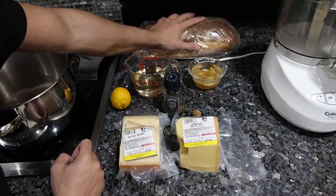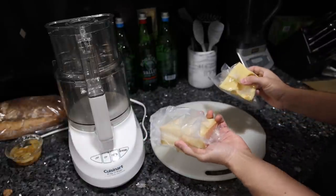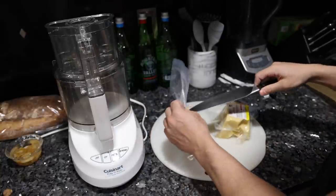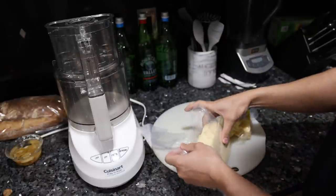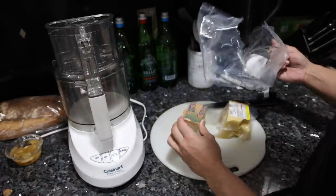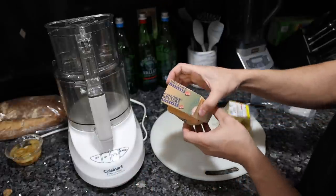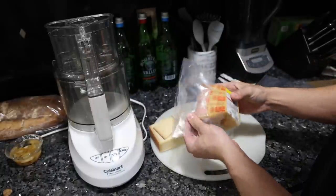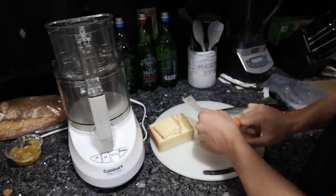We're going to try using the food processor to shred this cheese because two pounds is quite a bit — we don't want to be doing this for 10 minutes. First we're going to take the rinds off. Some farms, especially Amish farms, sell decent cheese from a nutritional perspective, but they really don't know how to make cheese — the types of rennet they use, the cultures, it's pretty much a mishmash. So if you want something that actually tastes good, we have Gruyere from Switzerland and Emmentaler — incredibly classic, consistent, high quality, delicious cheese.